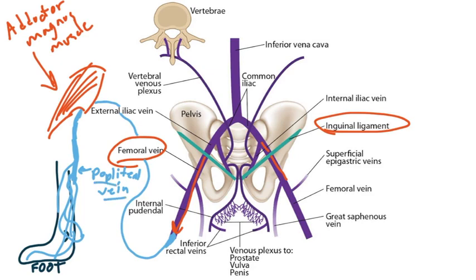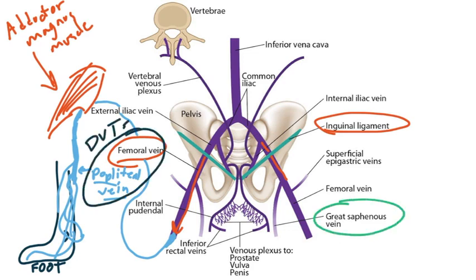Now this is very important to remember because these are deep veins. The femoral vein and the popliteal vein are deep. Therefore, they can be the site of deep vein thromboses, or DVTs. However, the great saphenous vein, which branches from the femoral vein, as you can see here, is superficial, so it can be the site of superficial venous thromboses. Now, the great saphenous vein is very long and travels nearly the entire length of the leg on the medial side, and it ultimately drains into the femoral vein, as we've shown here, but it's still superficial.